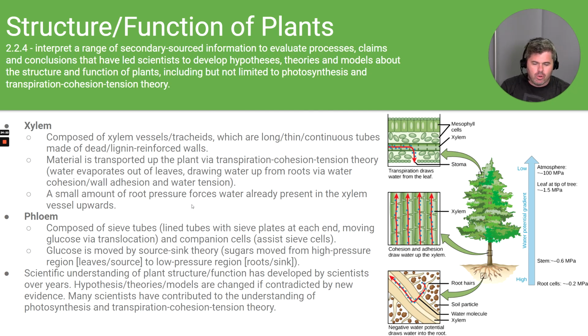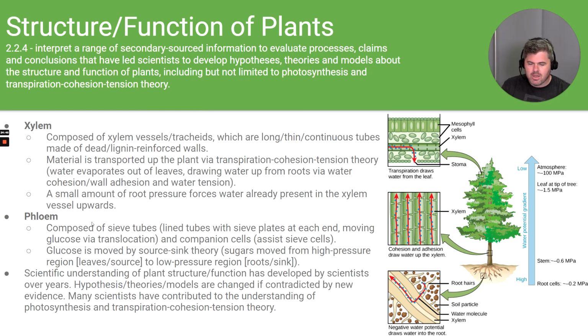A small amount of root pressure forces water already present in the xylem vessel upwards. So it's like how you could siphon water out of a hose by standing up above it. The hose is lined with dry paper inside of it. Breathe in. The water will naturally want to go up because it wants to wet the paper, but it's also been sucked up due to suction.